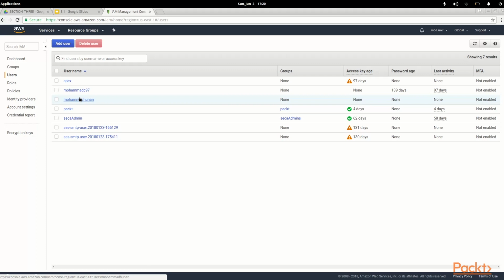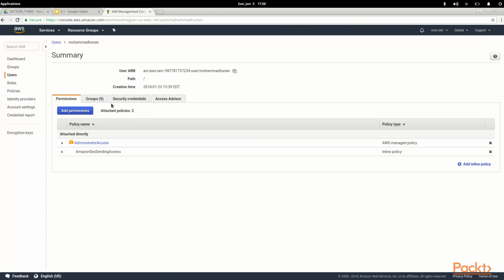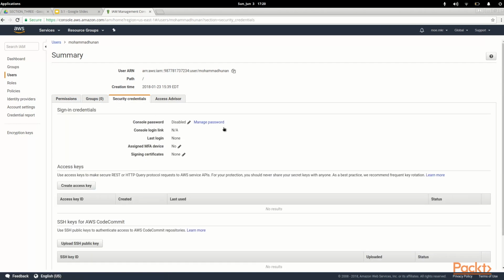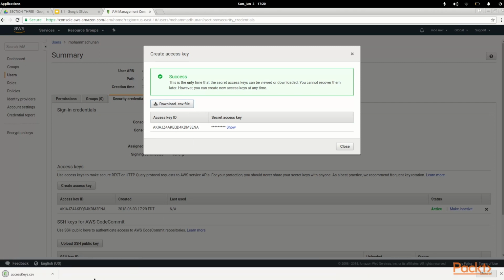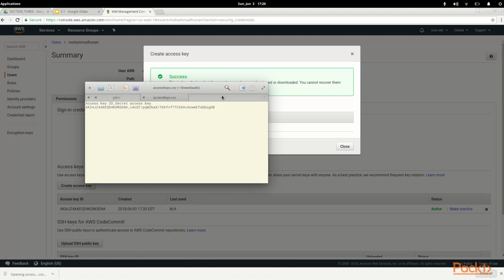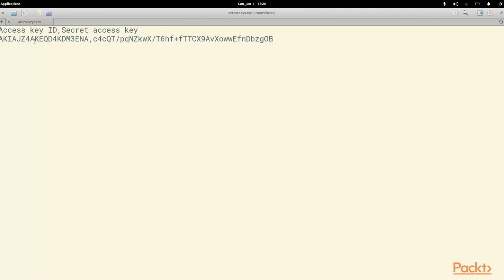But for the purpose of this demo, you're going to click the one user you have. So we're going to click it and then go to security credentials. And now we are going to click create access key. This key will allow us to access AWS programmatically. So you just download that CSV file, and that CSV file will contain your credentials, which we'll use programmatically later. Don't use my keys. I'm going to delete these keys as soon as this section is over, but create your own, please. Just store those keys for now, and we will use them later.